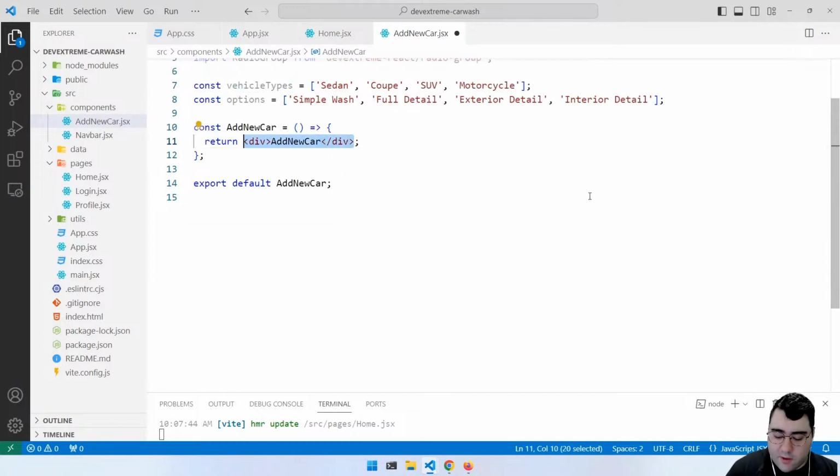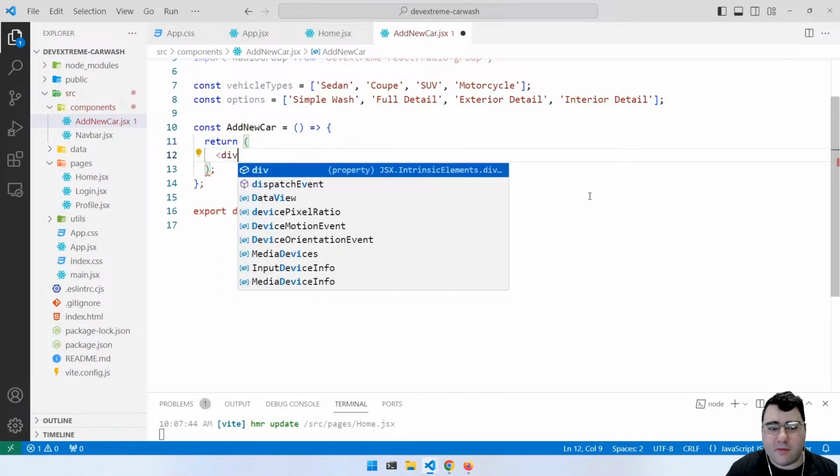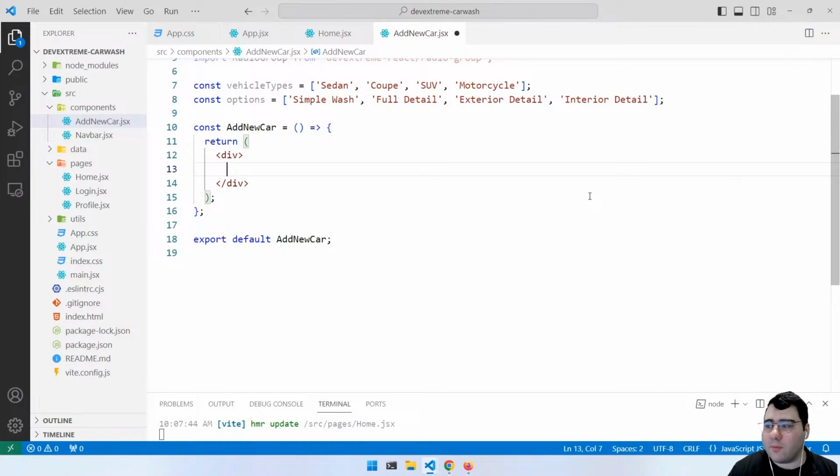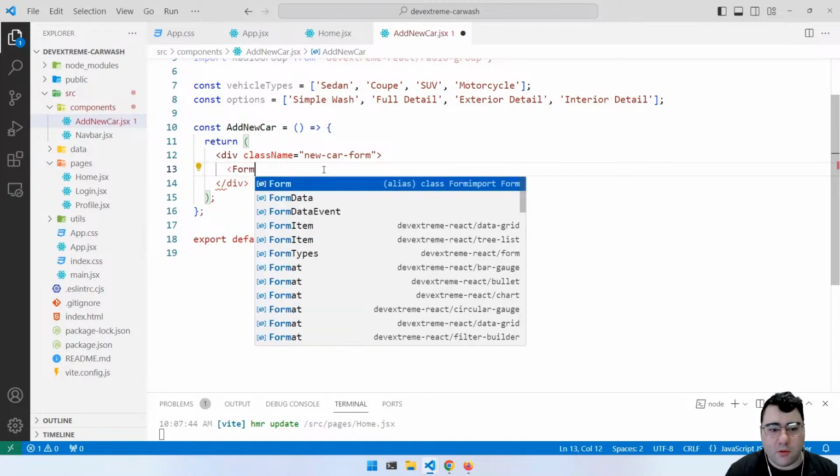I'm just going to come here and delete that, expand this, add a div, open this up. And for this div, I'm going to give it a class name of new car form. And I'm just going to start by creating our form.